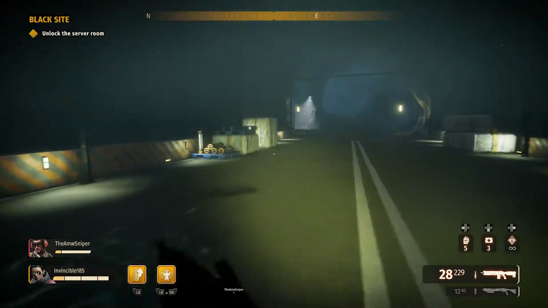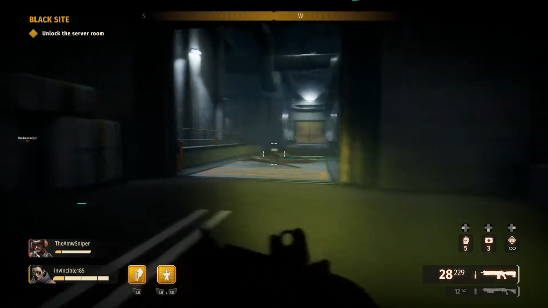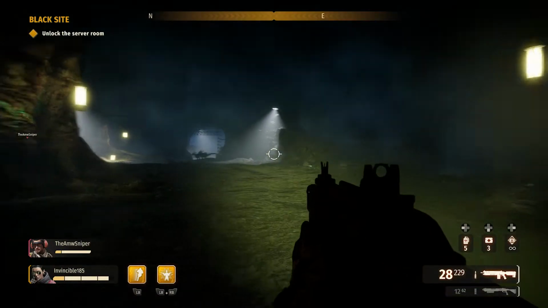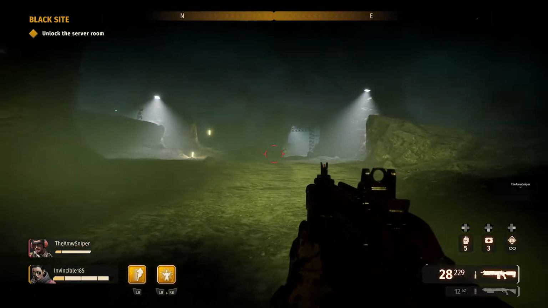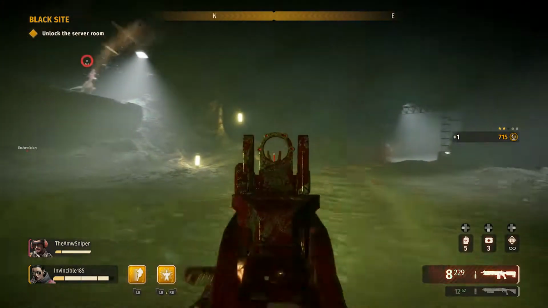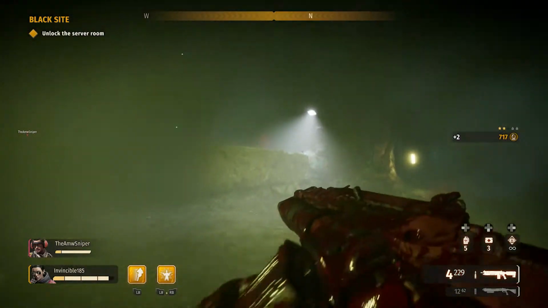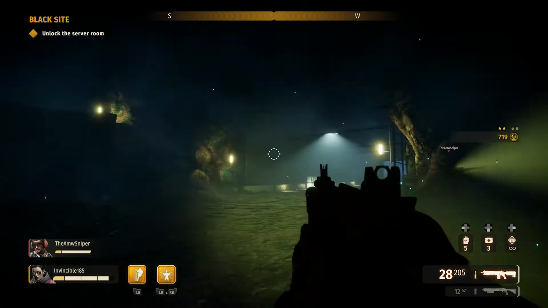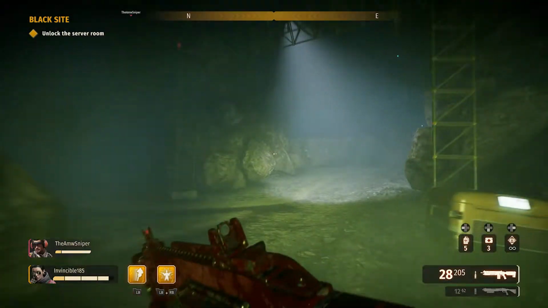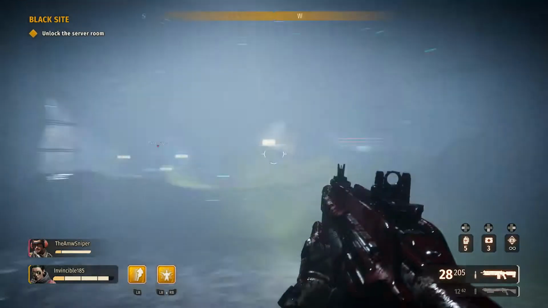Actually, let's see what's here. Where's the server room? This doesn't look like a server room. This looks like a dino room, and I don't like it. Okay, I need to kill that. Oh, never mind. You got it, dude. Good stuff. I was like, I need to kill that one, and then it just exploded. Yeah, this is not it. No.